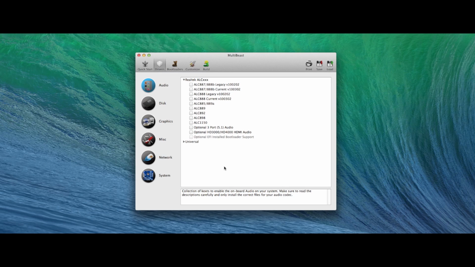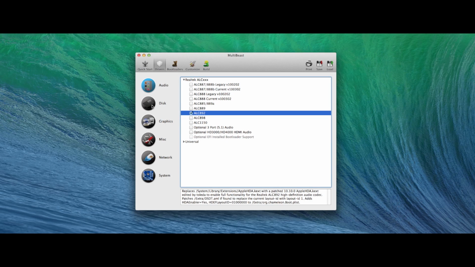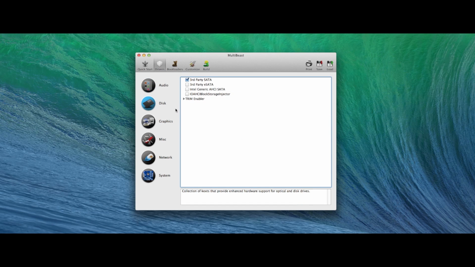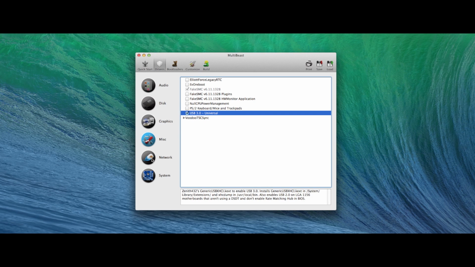Now choose the drivers. If you have a Gigabyte motherboard like the Z87 series, most of the time the audio driver is ALC892. Then for the disk driver, make sure you choose third-party SATA, and for SSD make sure you choose the TRIM patch. That really helps if you want to pull the real speed out of your SSD. For graphics, most of the time we're using a graphics card. I don't really use it; I use the Intel graphics 4600 for my Core i5 and I didn't need to click that, so you don't have to check it. I don't choose anything else because I don't need anything else. I just choose USB 3.0 and universal network.